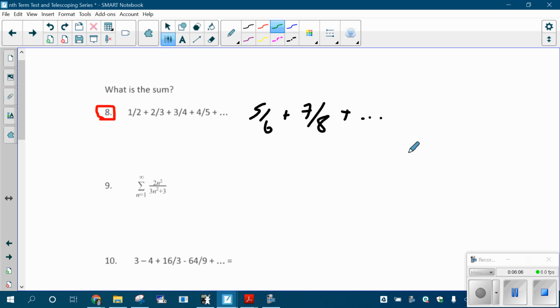Okay, if you're using your brain, I hope you're like, obviously that diverges. These numbers are really close to 1. Like you're going to get 1,000 over 1,000, and you're adding a number really close to 1. If you do that infinitely many times, you're just going to get infinity. It's not like it's going to be 28. It's not going to be a number. You keep adding and adding a thing really close to 1, we're going to get close to infinity. I know this is a weird topic, but I hope you're developing that intuition. That's just a thought. There's actually a reason to support that, a math idea that lets you conclude that, and that's called the nth term test.